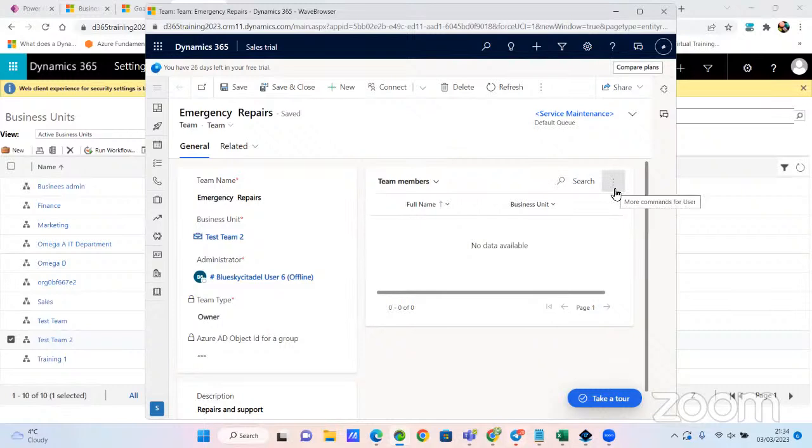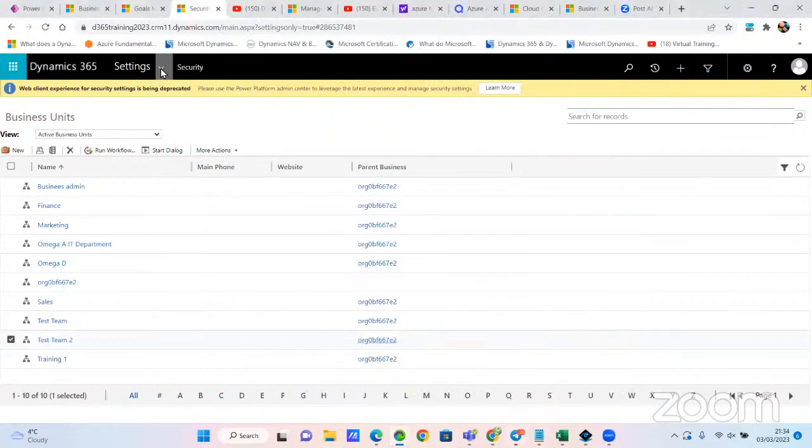And yes, for the security roles. The security role.